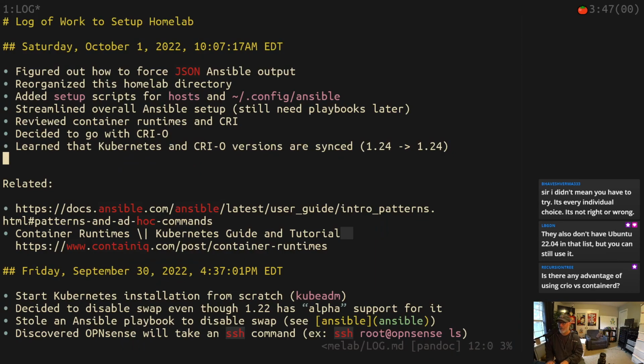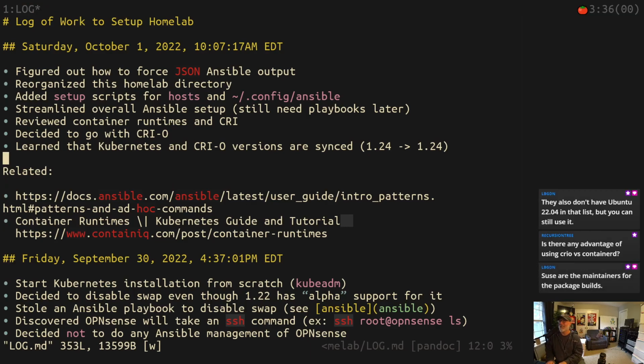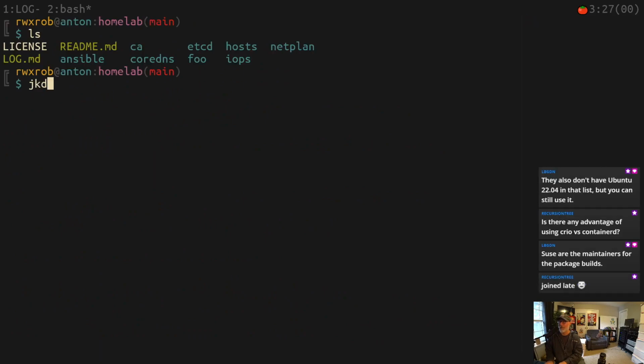And we just talked about that a lot. Containerd versus cri-o. Yeah, we spent probably an hour talking about that. Were you not there? So, just made sure the package builds okay. I joined late. Long story short, Containerd is managed by Docker. It's still the most popular and used in the certification, but I'm not taking the cert now that I've learned what a stupid thing it is. We're going to stick with cri-o because it's way better. It's more efficient. It's managed by Red Hat. And that's pretty much it.